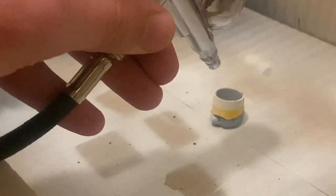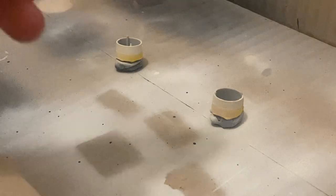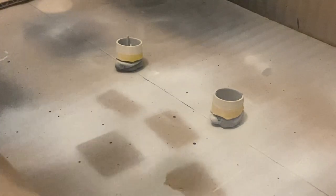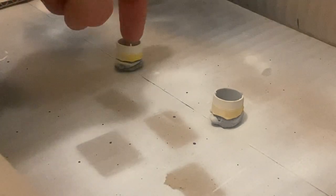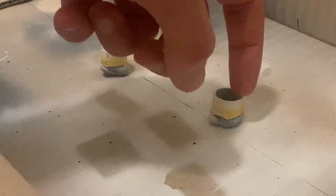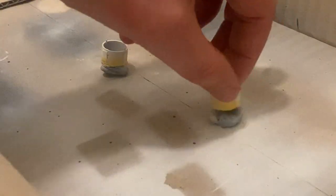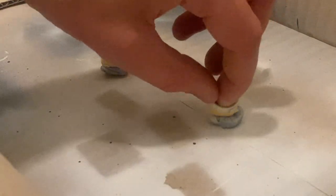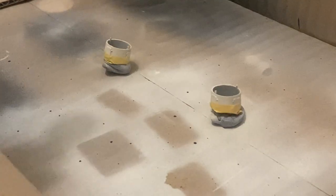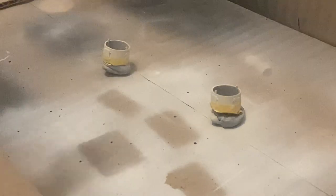To start with, I am using some tips from other viewers. I'm spraying a layer of white on top of the masking that I've done. The reason for this is to stop the dark mast colour dribbling under the masking tape and ruining the effect. By spraying a coat of white on first, you're sealing the masking tape up, and then you can paint on your dark mast colour without having to worry about the paint leaking through.